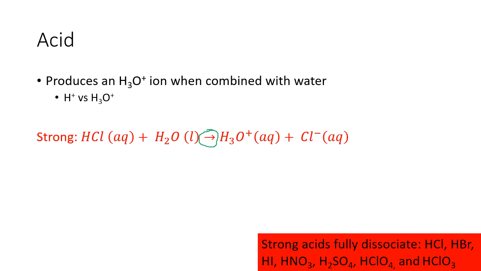Now, what are the strong acids, you may say? This list in red here. So, why are they strong? They have stable anions when they dissociate. So because they're stable once they dissociate, they stay dissociated. If they weren't, they would go back to the undissociated form. So strong acids include HCl, HBr, HI, HNO3, H2SO4, HClO4, and HClO3. Everything else is considered weak.